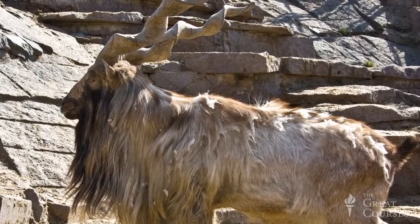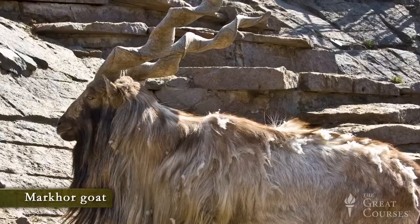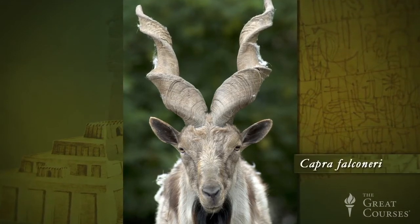These animals were the very basis of civilization. Herders, farmers, and even hunters created the wealth of the land with their work. There are also wild sheep and goats that existed before domestication and continued to roam the mountains in the ancient Near East — they were the progenitors of the flocks, the stock from which caprids, or goats, were domesticated. Charles Darwin believed that the domestic species were created by the interbreeding of different wild goats. The goat from Ur most closely resembles a markhor goat — a screw-horn goat with a very shaggy coat. The males can have distinctive, beautifully twisted horns, and they are known for fierce fights during courtship. They are the largest known caprid species, technically known as Capra falconeri.